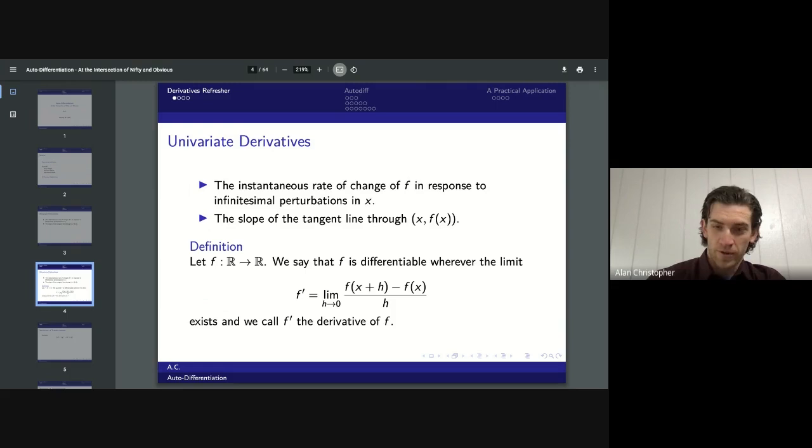And of course, we can put that into a more formal definition for those of us that are mathematically inclined and throw together a limit here, which is just saying, okay, take a tangent line through the graph of f at a point x and a point very close to x, and take the limit as that point very close to x gets closer and closer, and eventually the distance between them goes to zero. And if that limit exists, that's your derivative, at least in a single variable.